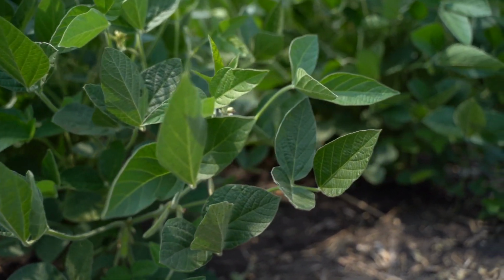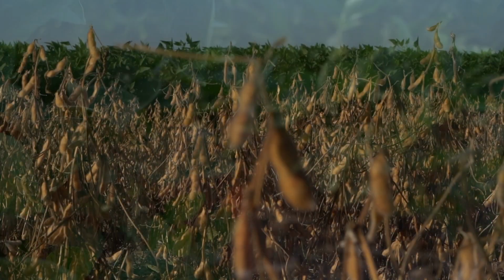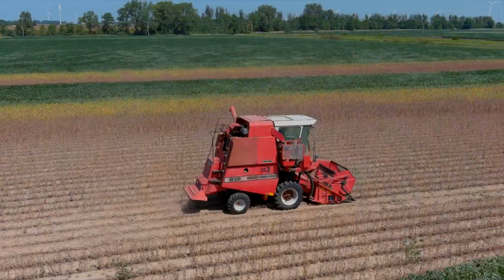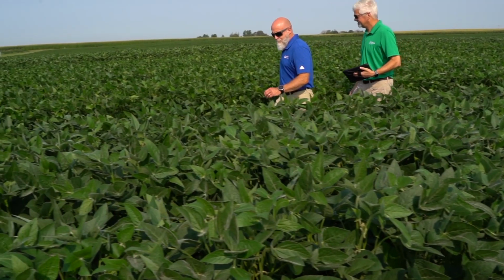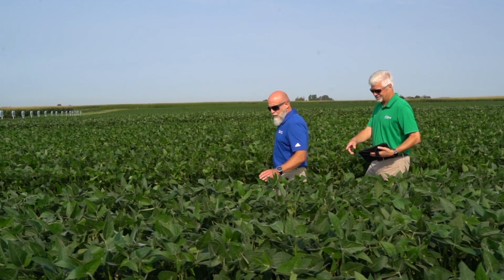One off-site yield trial is anywhere from 3 to 5 acres, and it's 2-row blocks, so we can then drive a yield combine through that. The breeder will analyze all the data. Let's say he has 3 or 4 different varieties out of each yield trial that he thinks have done well. Then we'll replicate that again and see if we get the same data, and then we'll move it around to different locations. Most of our plots are for research, and we do have a big list of checks.